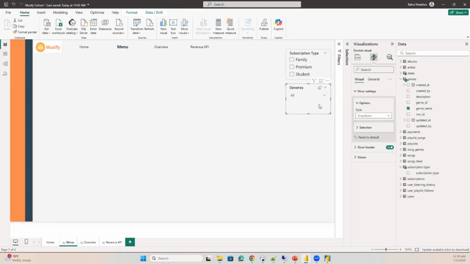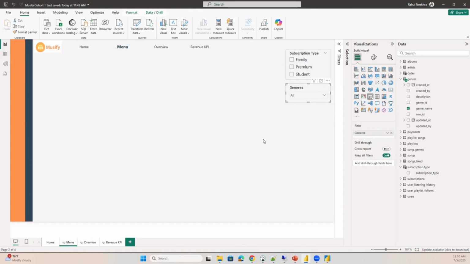Otherwise, you can make it a drop down, go to this header, and enable the search option so that the end user will be able to search it. So in the search, if I select anything, this will enable that particular filter. Okay, so that is what it is.